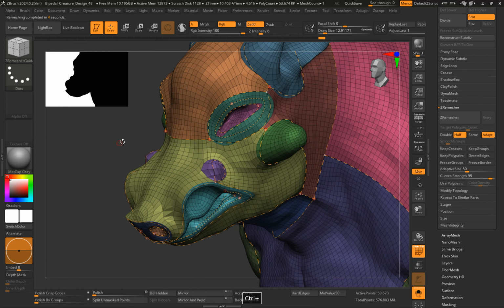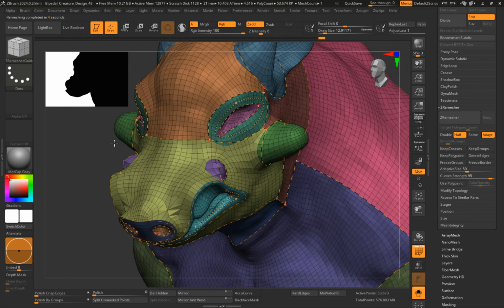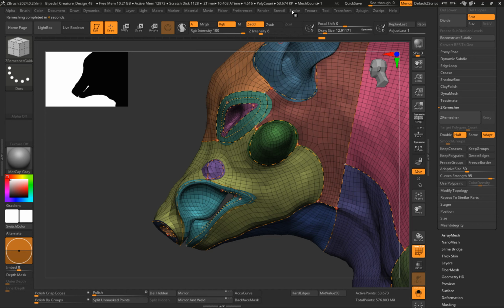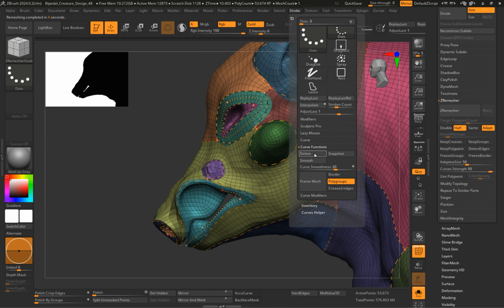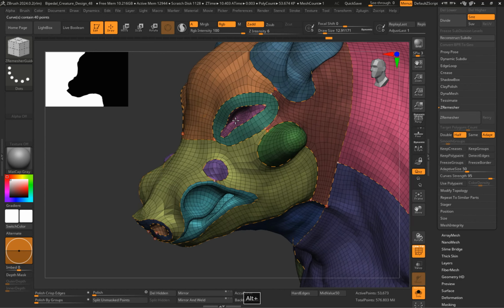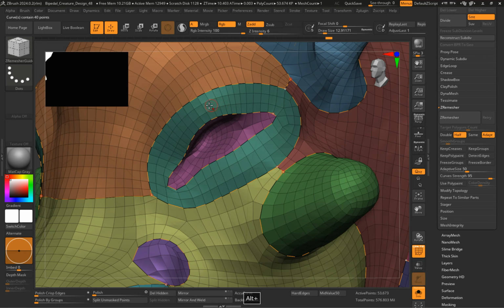So what I'm going to do is, let's see, let's go into stroke. Let's just delete what we have and just remake that polygroup selection again. Don't know what happened, but let's make a smaller brush and then let's do this. I'm going to put lazy mouse on so we can have a bit more control over a smoother curve.